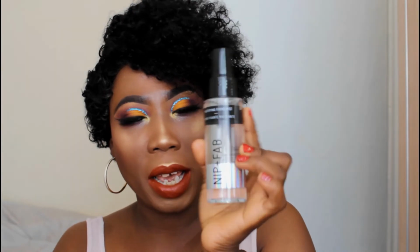We're going to use a mattifying fixing mist by Nip and Fab. I love shaking. This is the final look. You see, I told you it's going to be the bomb.